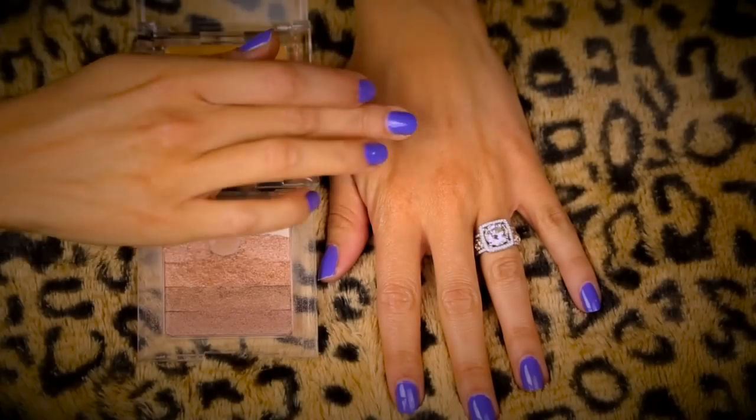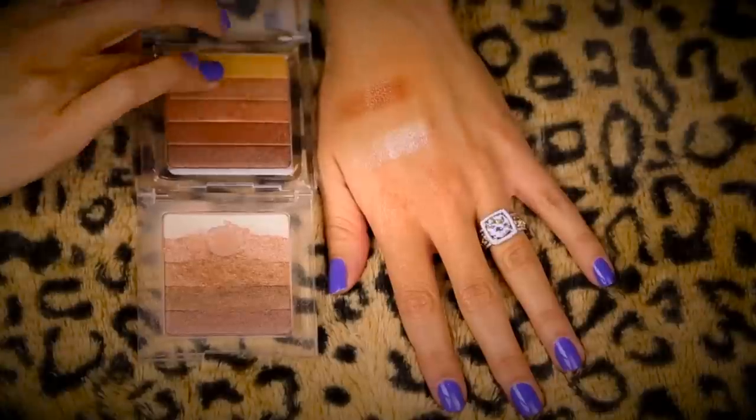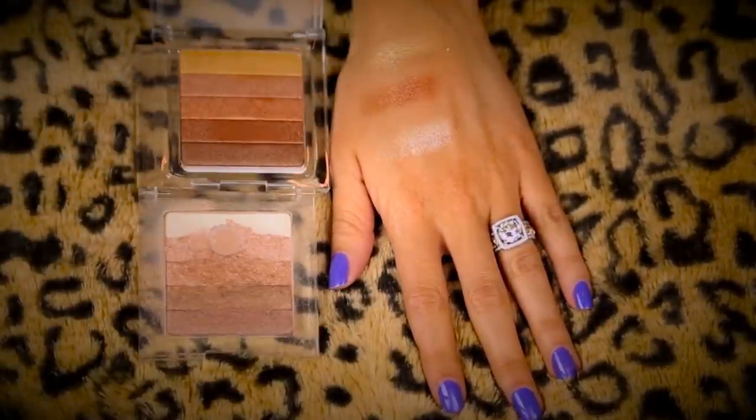The Shimmer Strips are a very multipurpose product — I was going to feature these in an eyes video. You can use them on the eyes; I'm actually wearing the Sunset Strip bronzer set underneath my eye for a little glow. I wouldn't use this as a bronzer on the face though — it will make you look extremely metallic and not cute, so I'd use it for eyes only. The Riviera Strip, however, is great for highlighting. It's just a beautiful highlight — you can see I've used a ton of it. I featured this in my top five highlighters video.